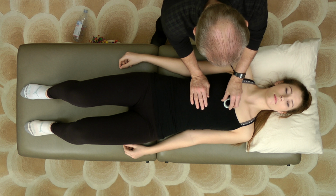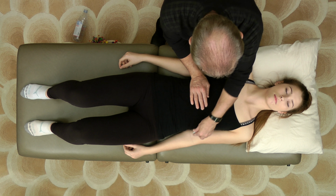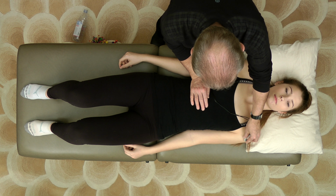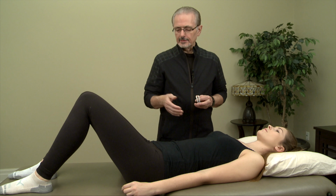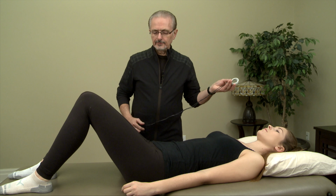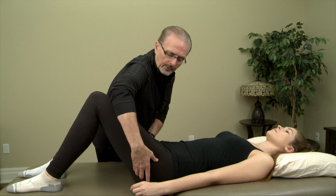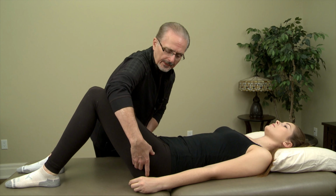In her upper rib cage and sternum, there's another area of restriction. There's another area of restriction here in her lower rib cage. And I'm checking her shoulders and arms as well. We now know that there are a few areas of restriction. And what I'm going to do now is check her hips, because I detected something in her right hip, and we actually can see differences in the size of these structures.